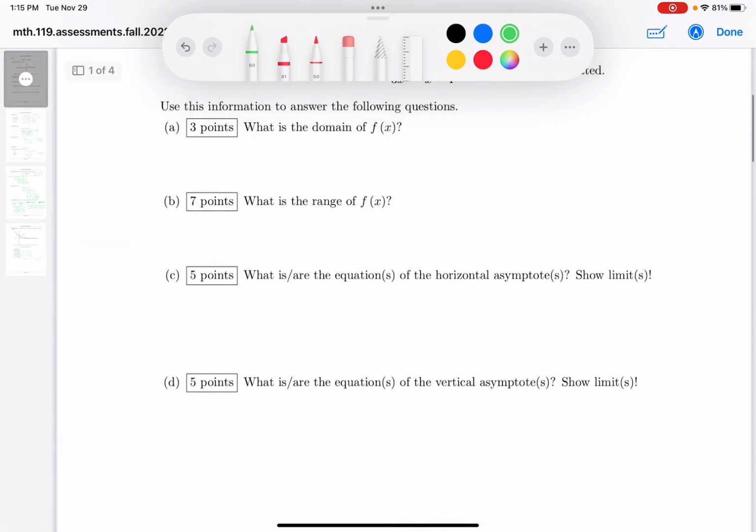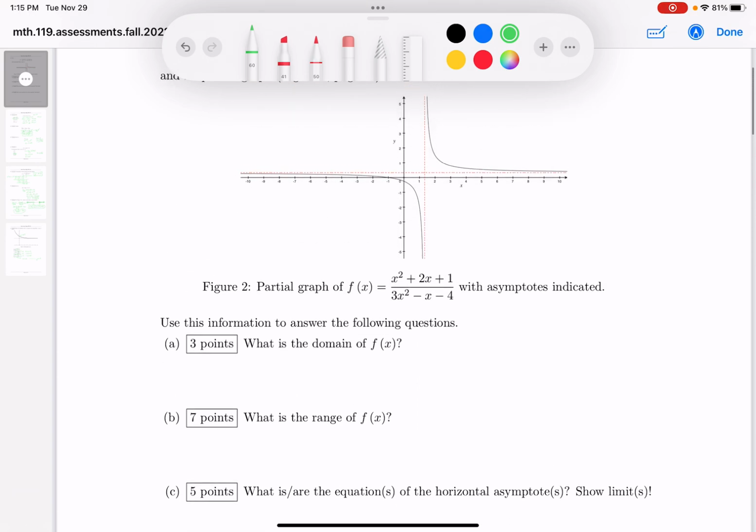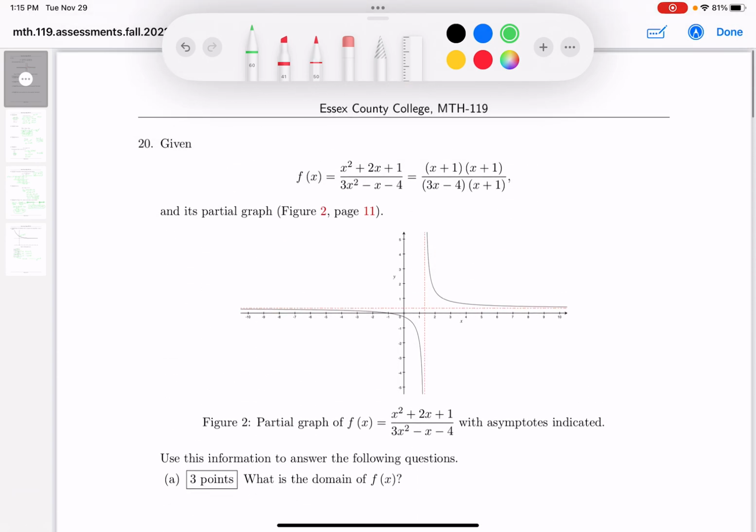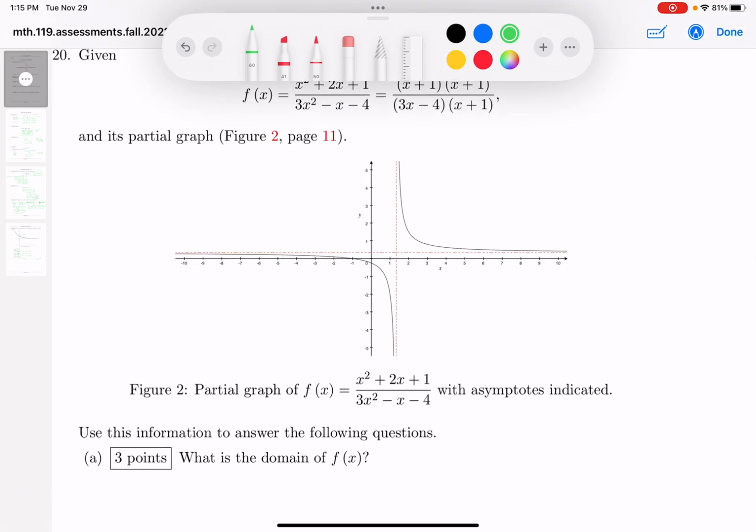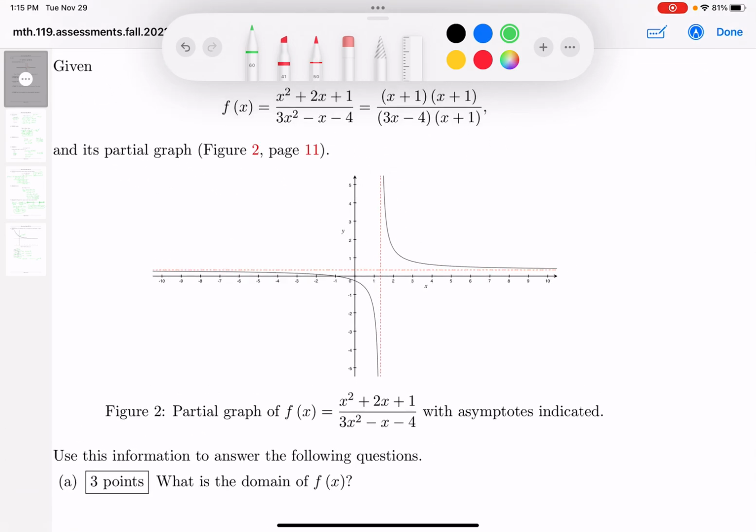I didn't do this one yet. This is probably the most difficult question on the exam, by the way. So let's take a look at it. And by the way, it's given to you in your homework. You've seen it before. And I'm kind of looking at the picture, by the way. And I'm going to say I could probably write the domain down pretty quickly. And the domain's going to be all real numbers. I'll do some implementation later, by the way. But the x can't be minus 1.